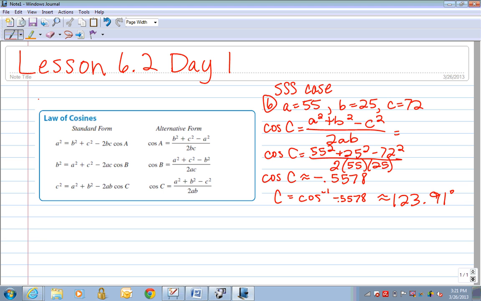What you want to do next is solve this for cosine A. The same process, but I'll start you out and see how we would plug in. So just from the formula in this chart right here, we would see B squared plus C squared minus A squared over 2BC. And so by plugging in the values from the same problem, we'll be able to solve for A. And then to find angle B, we're just going to add the angle A and angle C, and then subtract from 180 to find the leftover one.